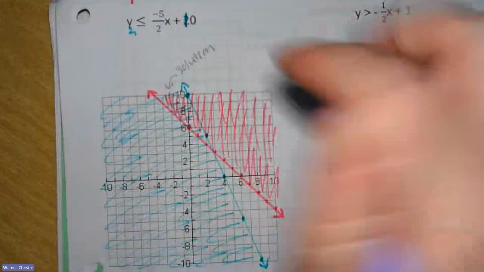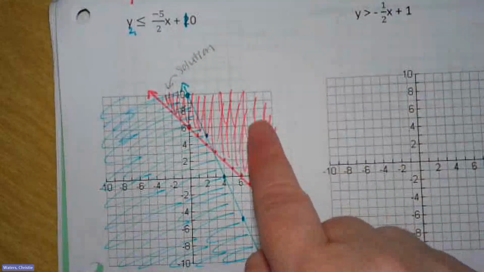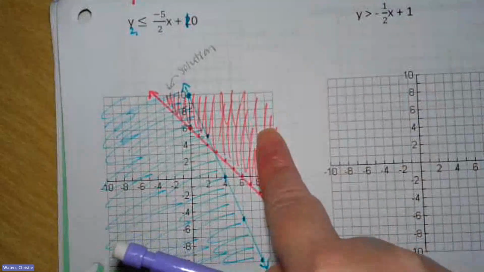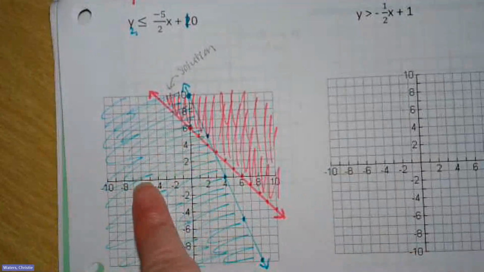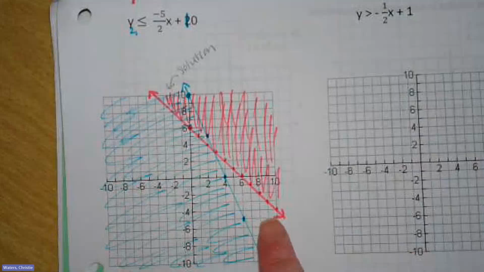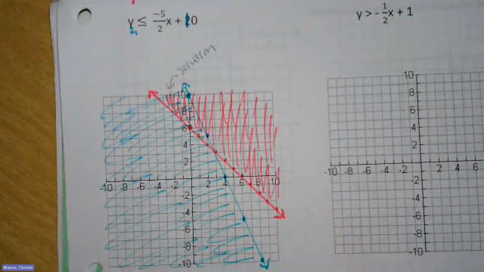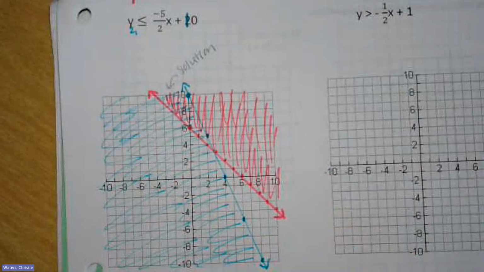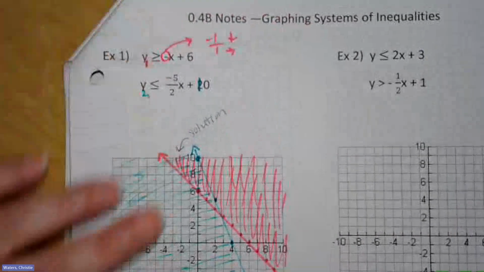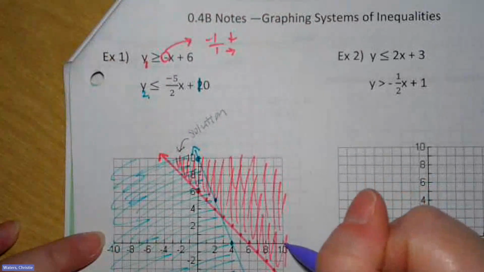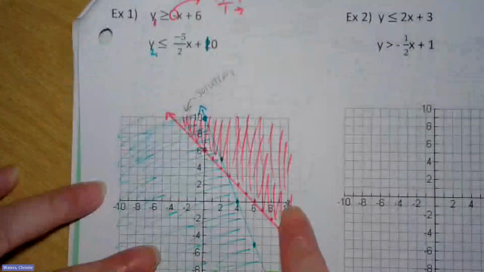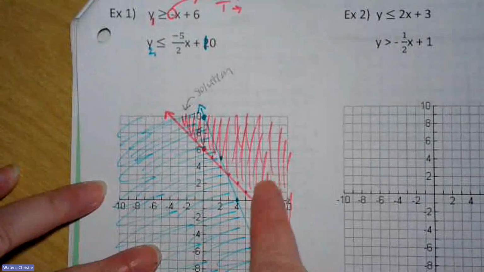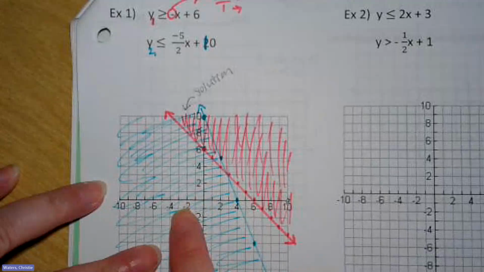Okay, so this pink section here is only a solution to Y1. This blue section is only a solution to Y2. And then this empty space here is a solution to neither one. Okay, so I want to plug a number in just so you can kind of see what I mean by that. So I'm just going to pick a point here. So this is 10, 0, right? So 10, 0, we would expect to be a solution to Y1, but not Y2.